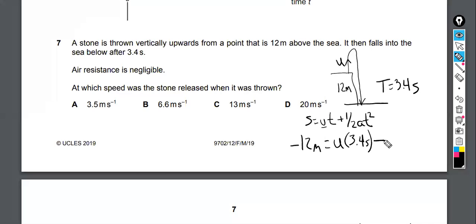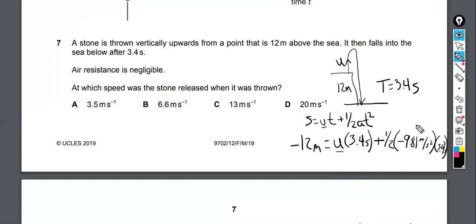We're really subtracting away this term here because a is going to be negative, but just to see where it comes from, I'll say plus the 1/2. The acceleration here is the acceleration due to gravity, right? Negative 9.81 meters per second squared, and then the time is still 3.4 squared. We kind of fit it in there. All right, and so we should be able to solve this for u. I'm going to go ahead and evaluate this term first.